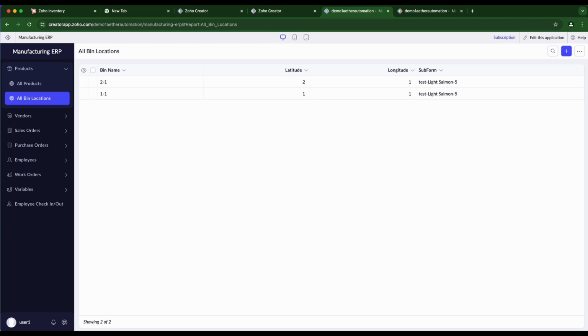Now, in the next video, we're going to add some logic that will allow the manager to assign it to a bin location and then update the inventory for that bin location, so that bin locations have up-to-date inventory counts. Anytime any bin location is updated, it's going to keep the inventory count for that bin location up to date.